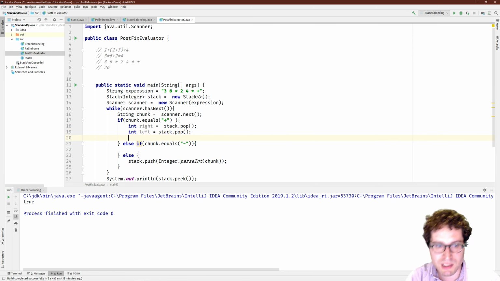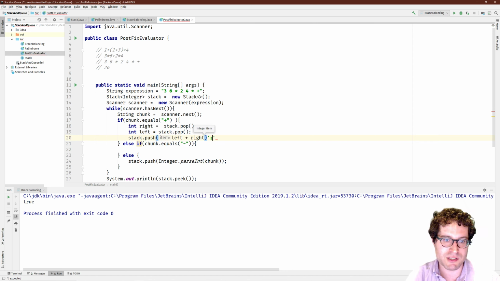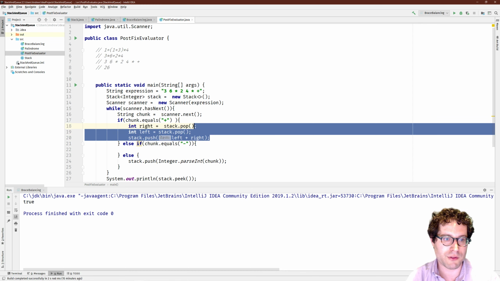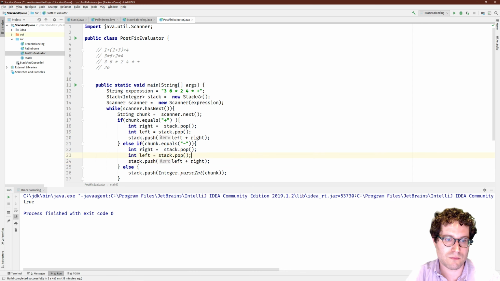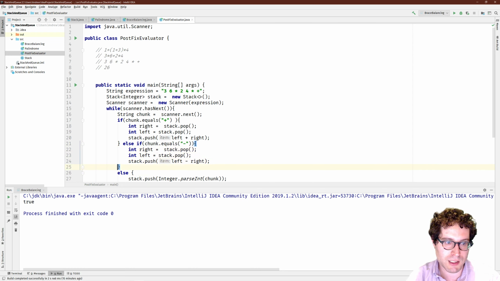And now, since it's plus, we would do stack dot push left plus right. And then we just need to do this exact same thing for all the other operations, except that we do minus over here. And now we just copy and paste the whole thing.